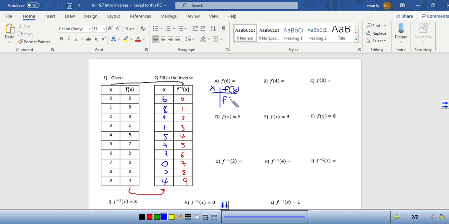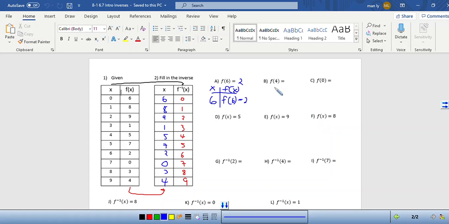Okay. So there's crucial information it's telling us here. It's telling us that the x value is 6, so we put 6 here for the x value. So again, what you need to do is pretty much look at this table, right? So x is 6, so we find 6 on this table, and it's pointing at 2, the output 2. So f of 6 is actually equal to 2. So we just put 2 as your answer. And we do the same for B, C, D, and the rest up until f.